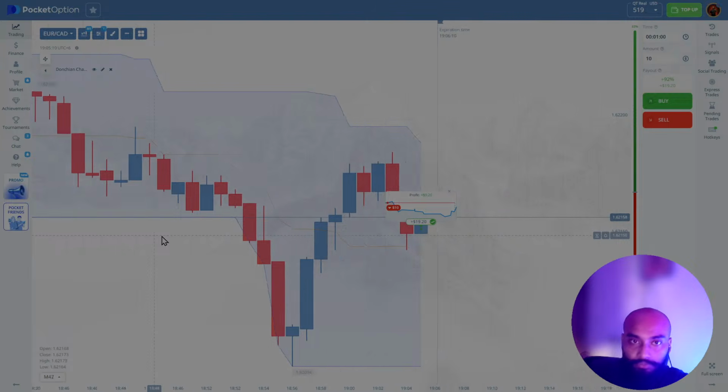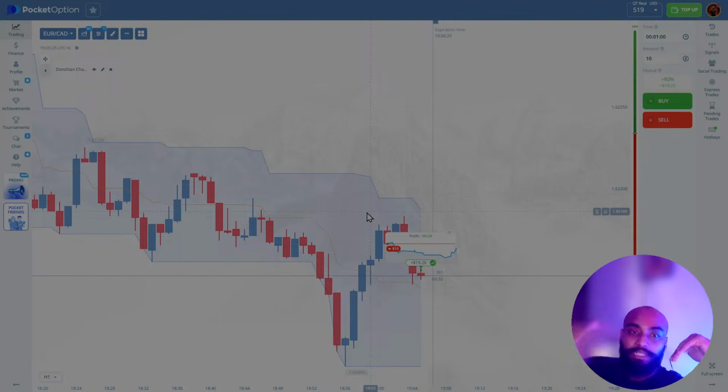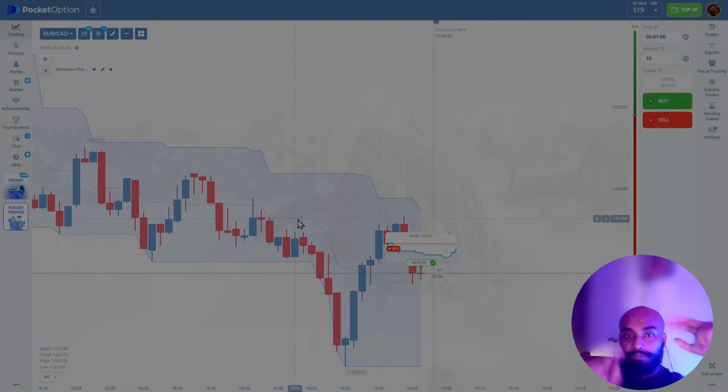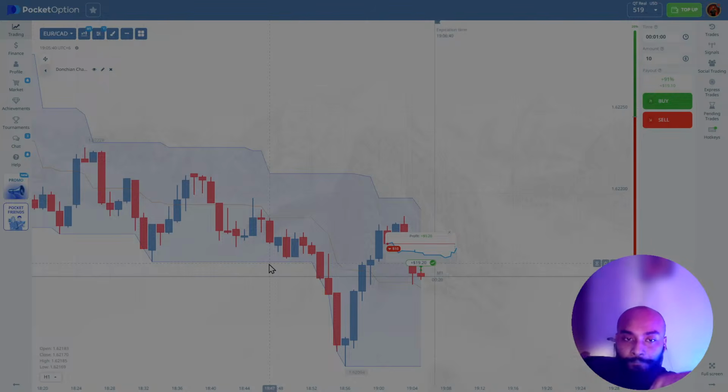How are we going to use it? It's very simple. You can see a support line here. You can assume it as your resistance line from here, and you can simply trade on those levels when it breaks up and when it goes down. So this is our two lines, right? The upper line is called our maximum resistance level, and the lower line we call our maximum support level, right? And in the market we still have minor support and resistance.